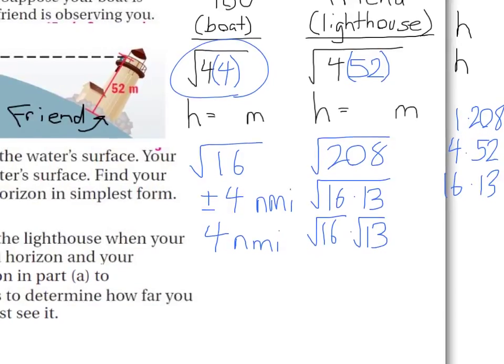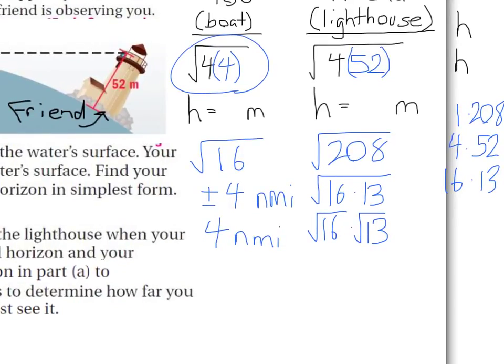So in order to do that, we have to consider each piece individually. We know the square root of 16, of course, is plus or minus 4 once again, but remember in the context of this situation, we want the positive version. And the square root of 13, can that simplify any further? Let's see. Are there 2 numbers that can multiply together to get me 13, one of them a perfect square aside from the number 1? I don't think so. And because of that, we simply leave this as the square root of 13. Alright, so this is 4 times the square root of 13 nautical miles.